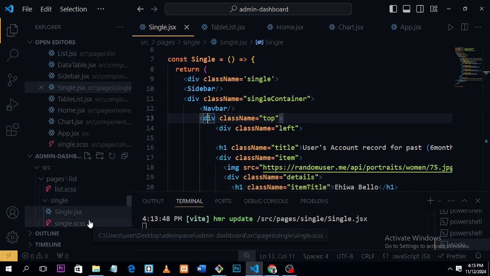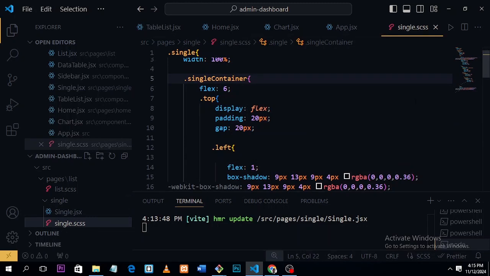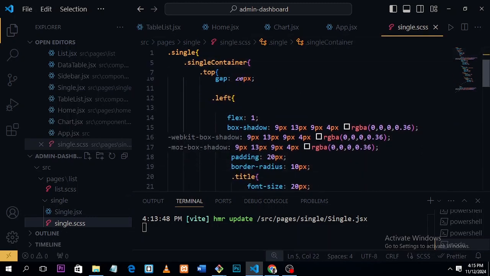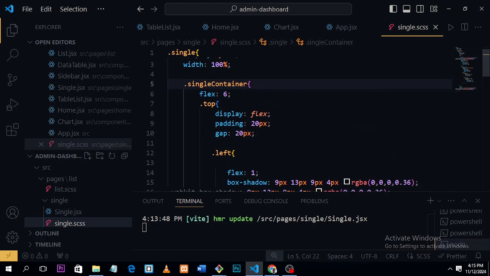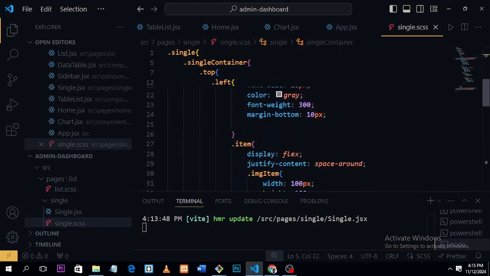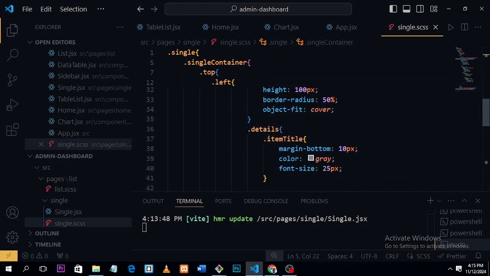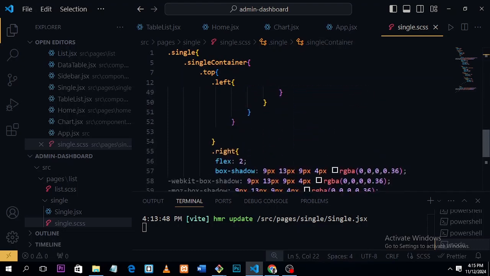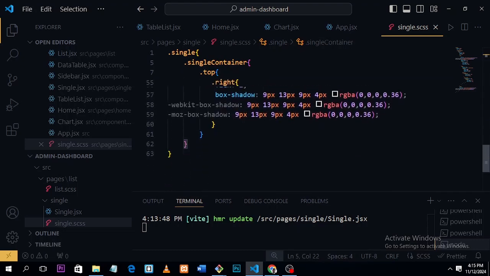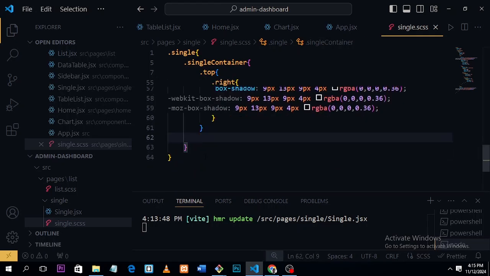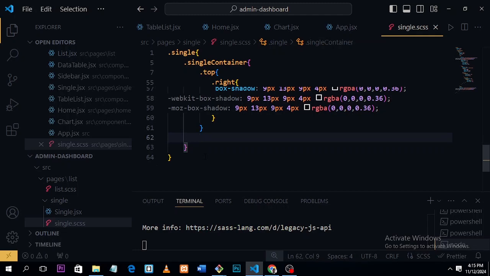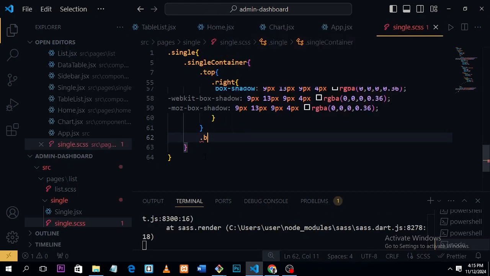So let's, inside single container, okay, come here. Right bottom.